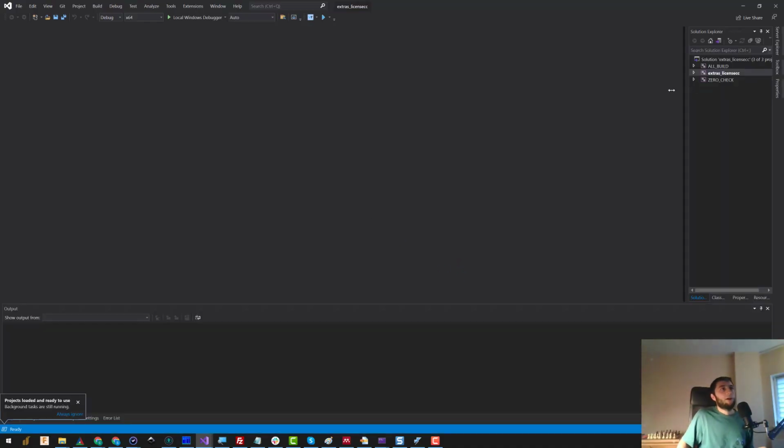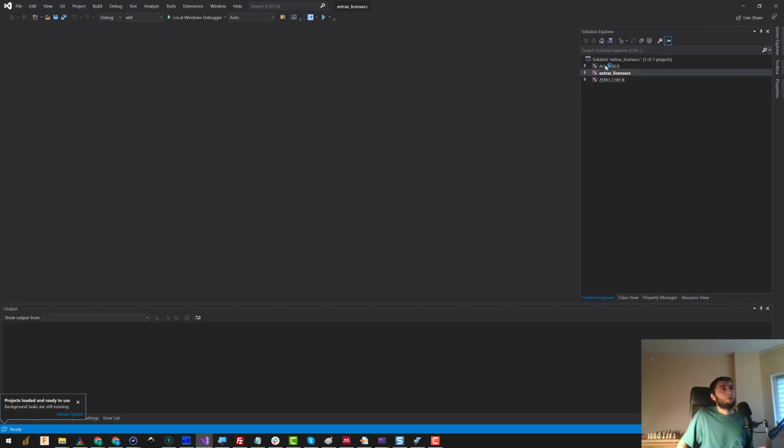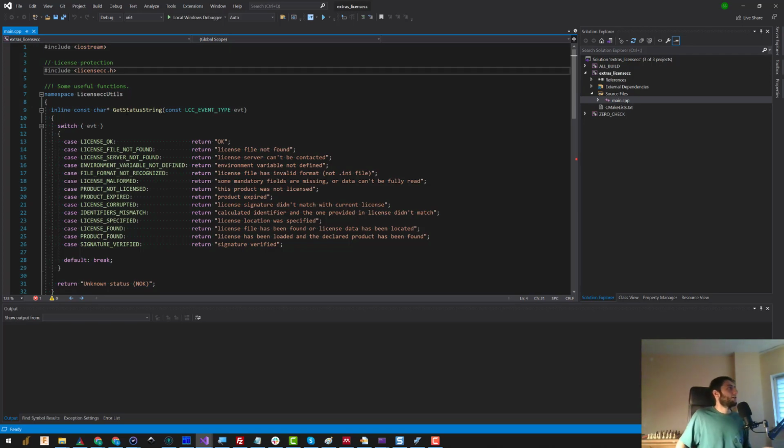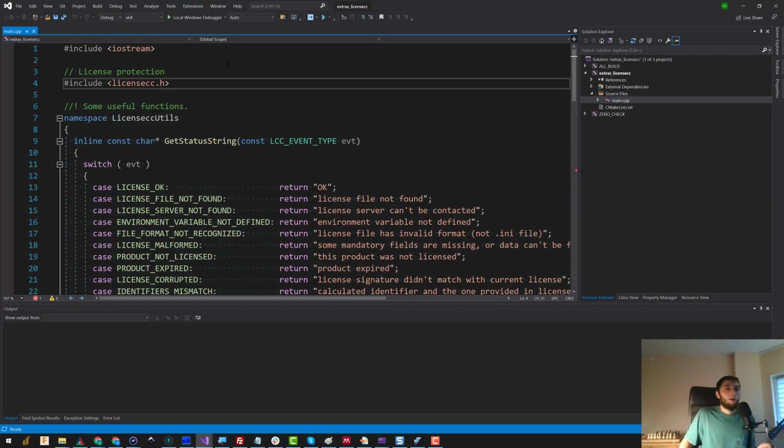Okay, we have a typical layout of our project. We have ALL_BUILD, ZERO_CHECK. We do not have install. And we are going to head over to main.cpp, and you can see that what we have to include is this single header. It's licensecc.h. So this is actually the only header file which contains all the definitions of all the API functions you are supposed to use.